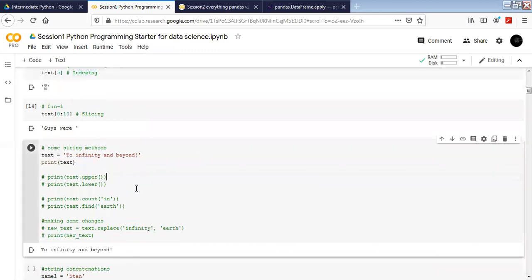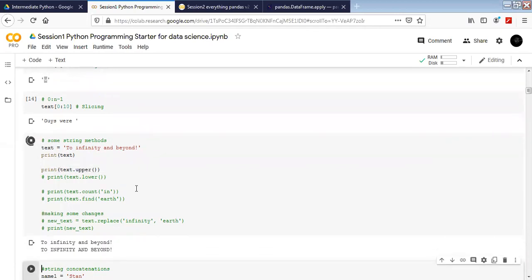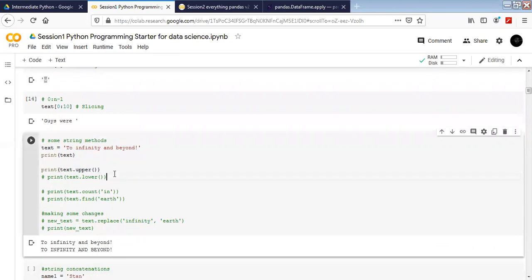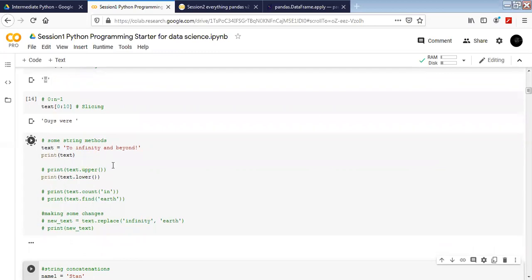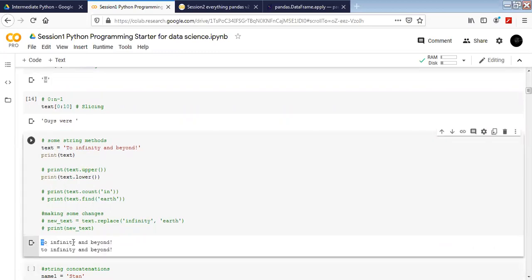Now there are a few text methods we are going to try. The upper method is going to give us the uppercase conversion. Text dot upper. Next, if you want to convert it to lower, text dot lower is going to give us the lowercase conversion. Everything is going to be converted into lowercase there.